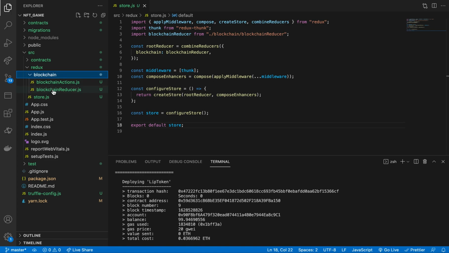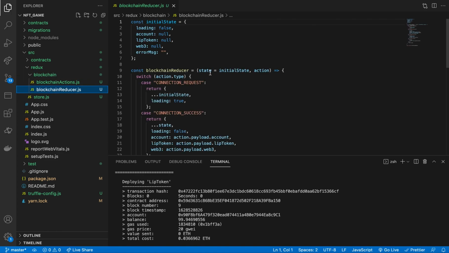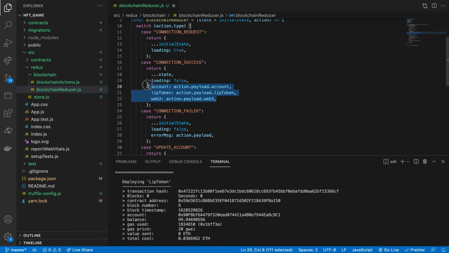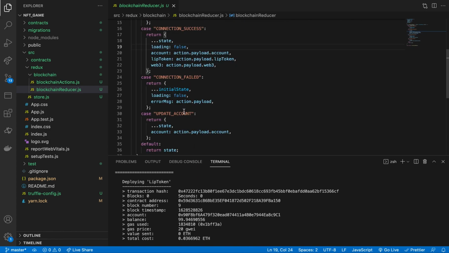Perfect. The next bit that we have to look at is the blockchain folder over there. The first thing that we can have a look at is the reducer itself, the one we just imported. What is a reducer? How Redux works is it basically works with an action and reducer kind of model, where you kick off an action, and an action might be anything that you want to change the state in some kind of way. So you basically kick off an action. It can have a bunch of logic, and it comes into the reducer, and depending on which action you kick off, it's going to do different things. It's going to change the state in a different way.